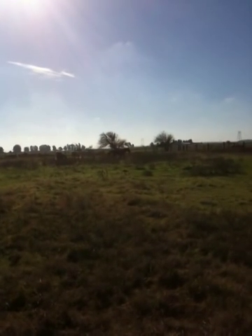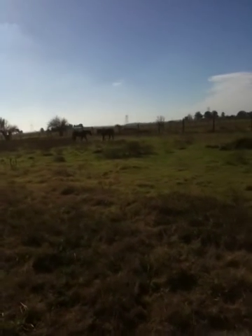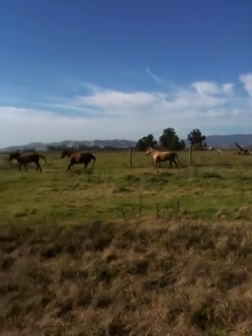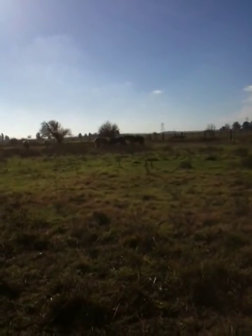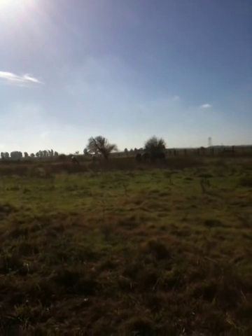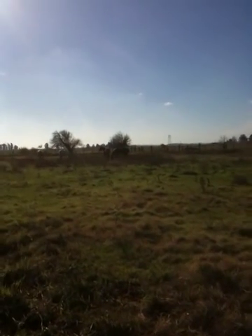Oh, here comes Tanner. Look at that position — look at Tanner walking. That's a challenge. Tanner's going to come out here and say, 'Hey dude, don't come walking up like you're a king horse.' These two guys are going to meet at the nose. Big T got in front and he stopped that other horse — he cut him off. He's showing dominance by saying, 'I can stop your feet, I can control where you go.' Look at Big T — he stopped, gave that little tail, put his head up like 'don't make me kick you.' Every time they do something like that, they're creating dominance, showing who's going to run who.